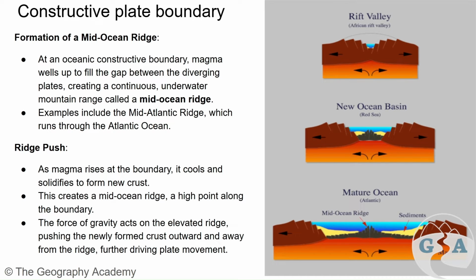Now, while convection currents are the primary force or process that is causing this, ridge push also plays a role. Ridge push is a secondary process, and this is formed by the new elevated ridge in the mid-ocean ridge, and this is forming a push due to gravity downwards, which is also encouraging the motion of the plate in this direction. So it is that and the convection current that you can put down to as the processes that are moving it, the convection currents being the primary one.